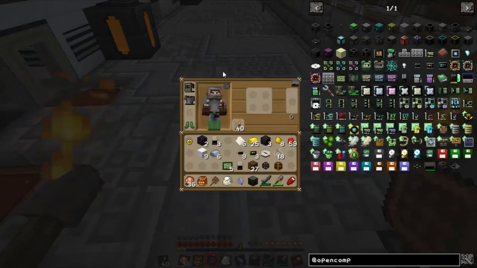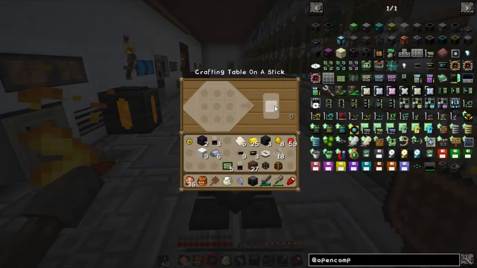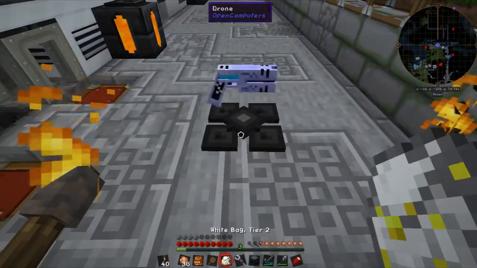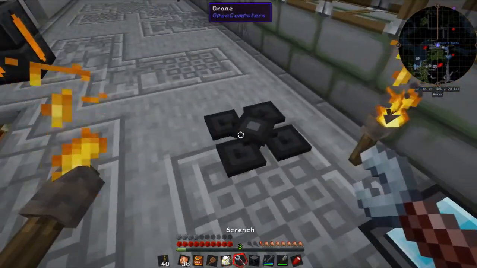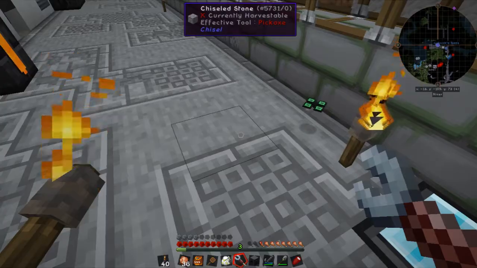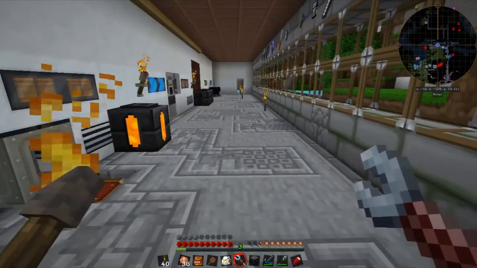Alright guys, a tier 2. Oh, I think I just made one of those, so that's quite good. Make one of these, and this is a scrench. Works very similar to a wrench, except it lets you pick things up, so we can go into here, right click on this guy. That's weird. Or let's just right click. Right, there we go. A little lag. And that will let us pick it up.